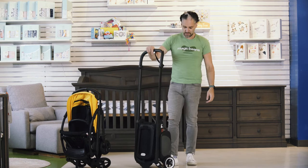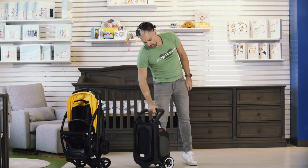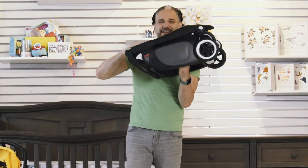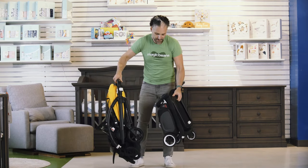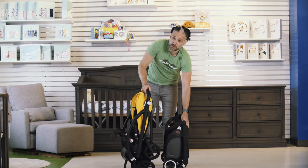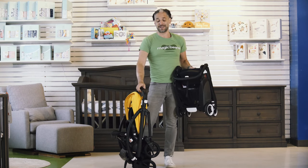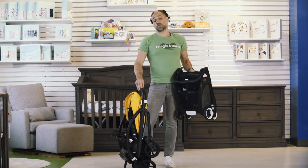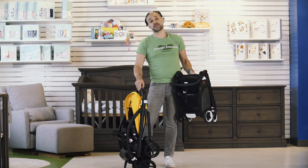You stand it up, push it straight down, and fold it over — and now it's super light and compact. See how small that is? Side by side with the B6, it is much smaller. If you're going to put this in your trunk or the overhead compartment of an airplane, the Ant works in the overhead compartment of an airplane and the B6 does not fit in the overhead compartment.